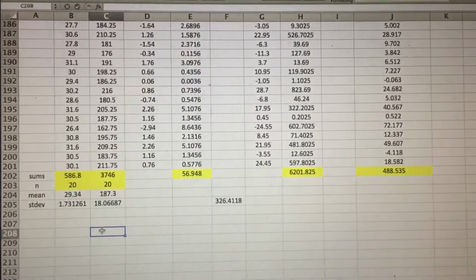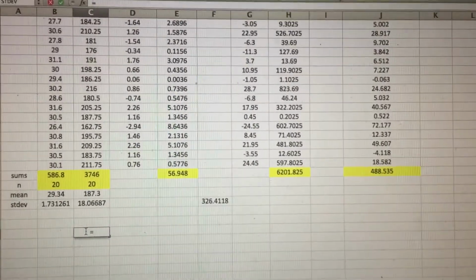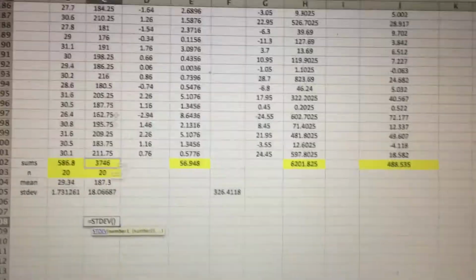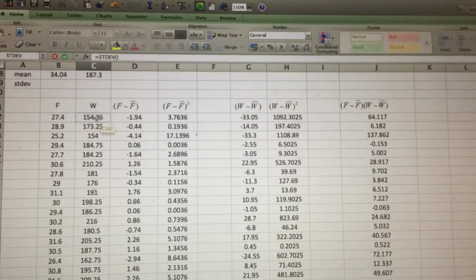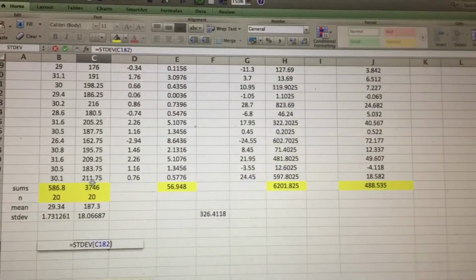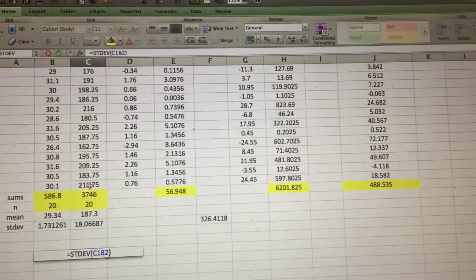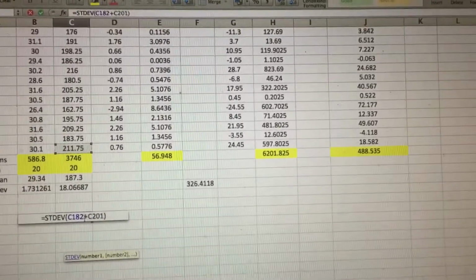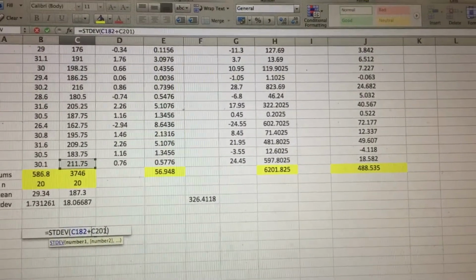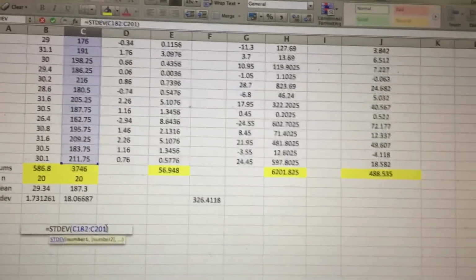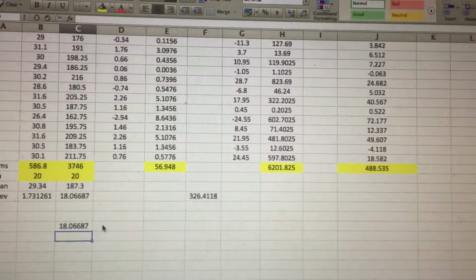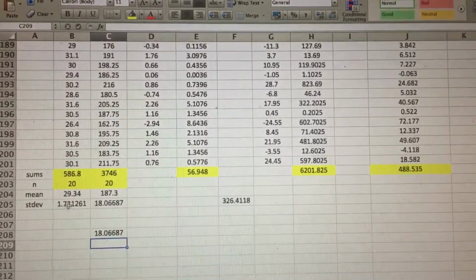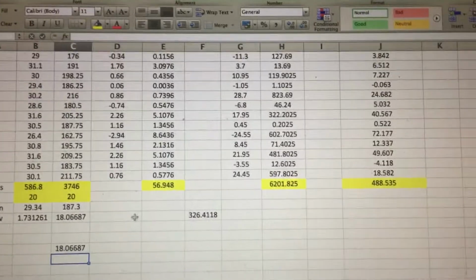And again, we're just going to type in equals, and type in STDEV, pick that, and then just say find me the standard deviation. This time I'm using the weight, I'm not using the first variable, right? Because this time we want to know for the weight, and I stop before the sums, don't do the sums, and I make sure I put the colon instead of the addition sign, and there we go. Let's see, did it match up? Is this the standard deviation? Yes. So it's that easy on Excel, so much easier.